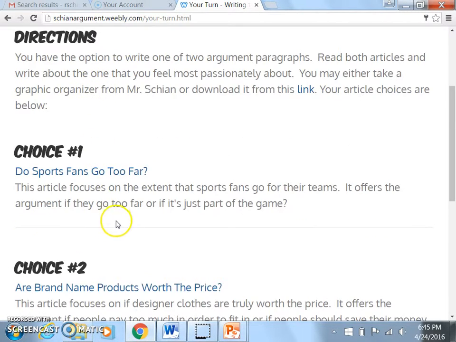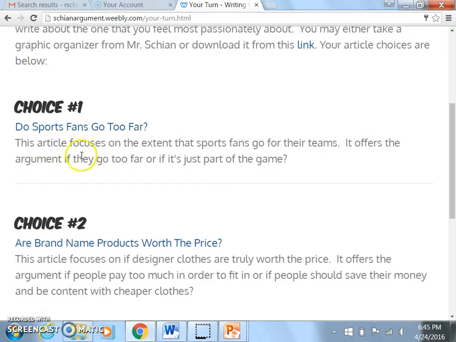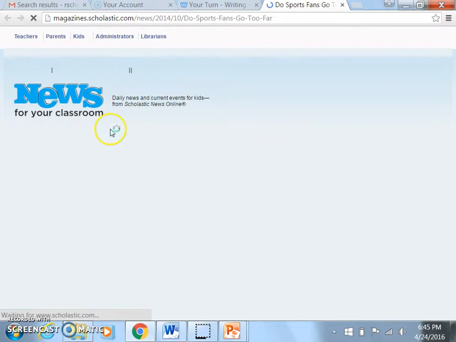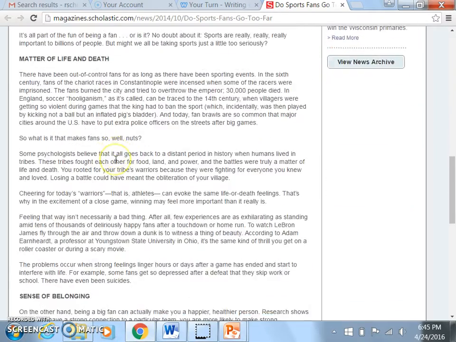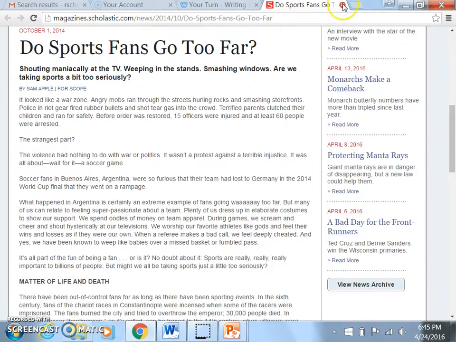Yep, so then down here they just click on, I have a little synopsis on what the article is about right here, and then again down here. But you could just click on the article, and it takes you to, again, the Scope magazine, where it lets you read the article, and you get to find the evidence and back it up. Then you can do it for this one as well.